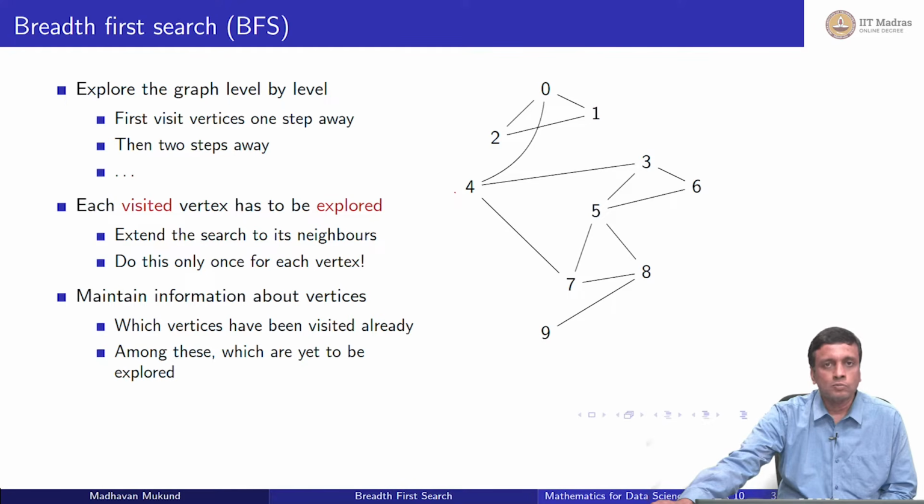And in the process of exploration, these have been marked, but we still haven't looked at their neighbors. So there is a subsequent process after visiting a vertex of exploring its neighbors. So whether or not such a visited vertex remains to be explored. So we need to keep two things, right? Has it been visited? Has it been explored? Of course it will be explored only after it is visited, but if it has been visited and not explored, that means this is some pending work that we have to do.